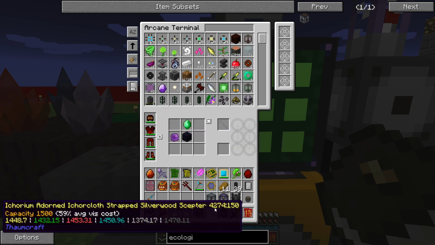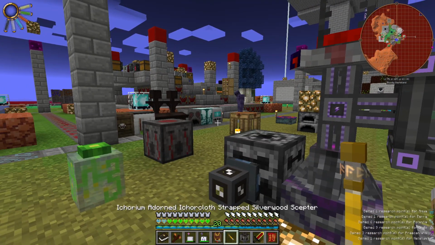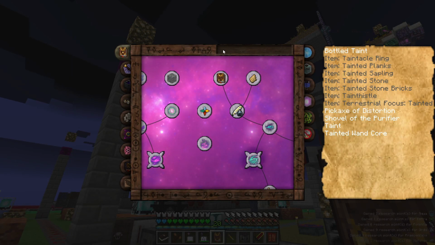I made the mistake again. I didn't scan the Ethereal Bloom. But now I have this, and this is called Transmuter. Hello?